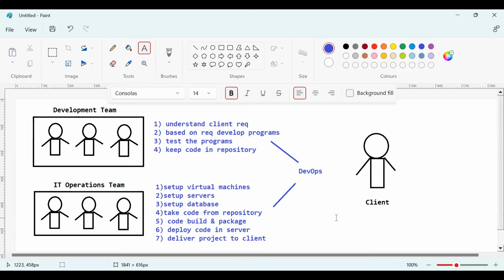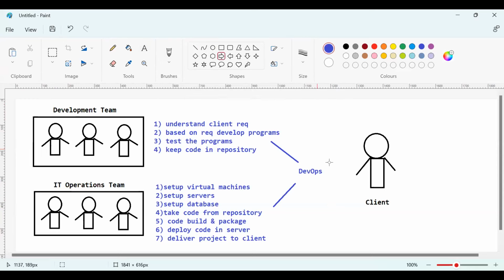By using this DevOps culture, we are going to deliver the project to the client. DevOps is not a single term. DevOps is two terms: development plus operations. Now, DevOps is not a technology, guys.